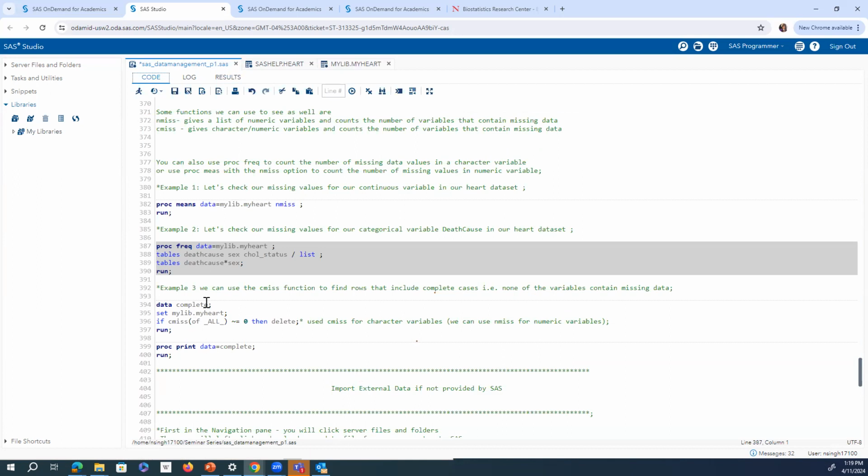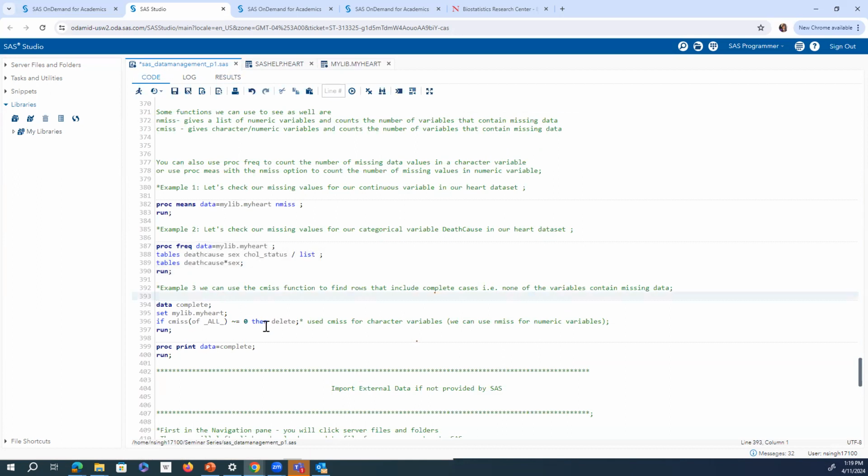We can also use the CMISS function if we want to find rows that include complete cases. Sometimes we want to just work on complete cases in our data set and exclude rows that have missing values. What we can do is use the CMISS statement, where you create a new data set called complete, set to my old data set, mylib.myheart, and then we use the if option.